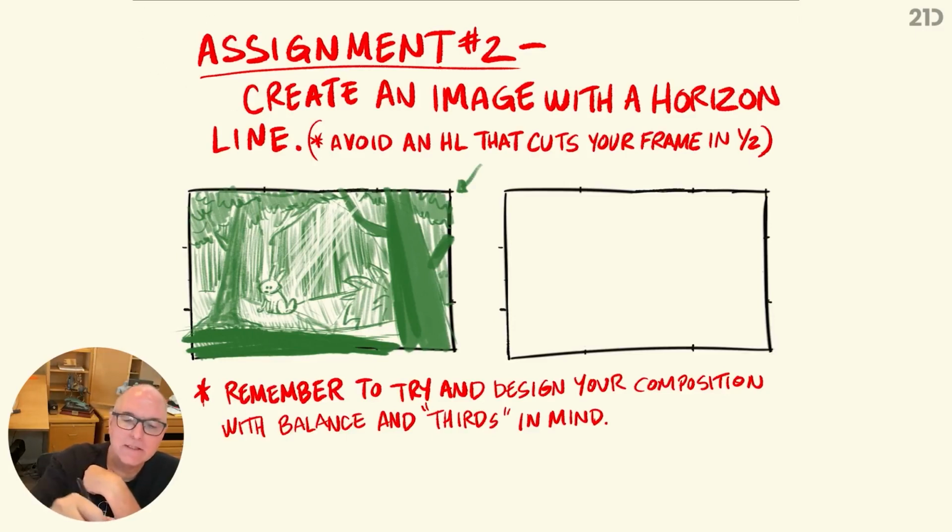Interesting. And then lastly, he could have a nice shadow here. There we go. So we got some nice vertical elements to this composition. We've broken up with a low horizon point, and we've got a focal point there on our little bunny in the forest. Very rough. That's all I'm talking about for this assignment. Just do something rough and play around with some kind of a pictorial element that has a horizon line.